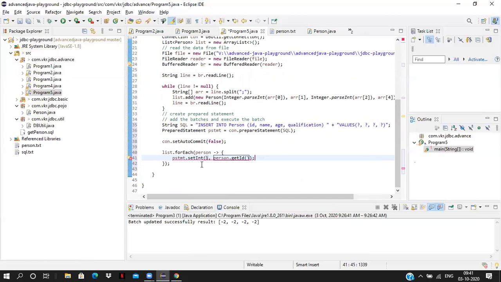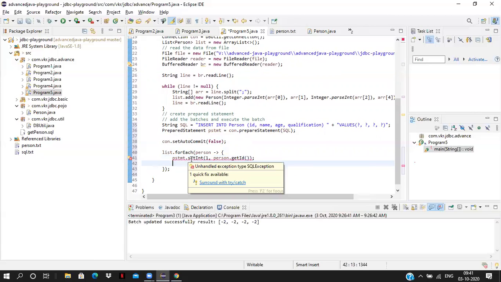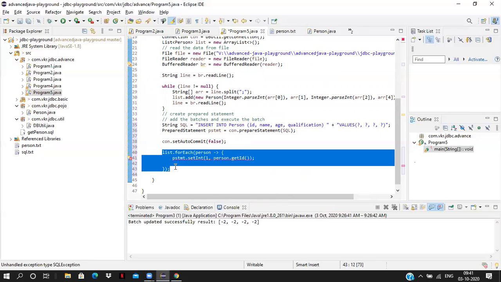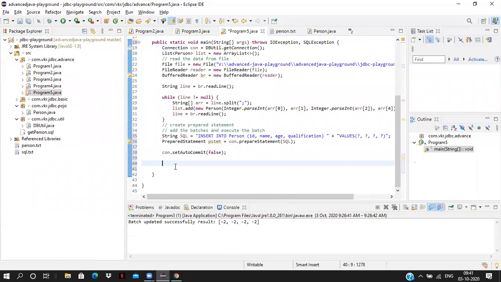I'm getting the ID and putting it into the first placeholder. This is a checked exception type, so we have to handle it using a try catch block. If we use a for each loop, we have to handle try catch inside it, so to avoid that handling, I'll use the normal way.